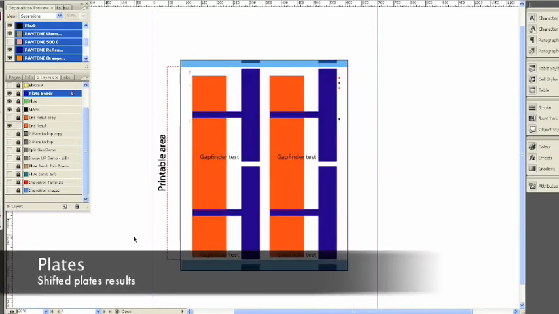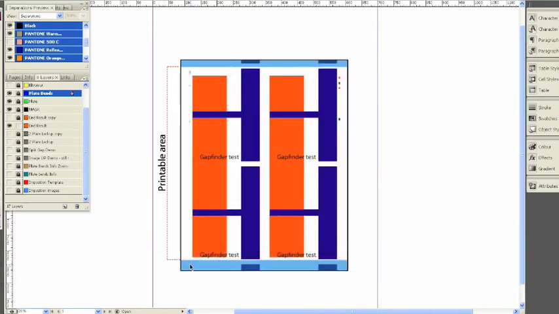So if we look now at our final plates, we can see that everything fits perfectly inside the printable area on the bottom here as well as on the top. But it looks far away from our first original image, but the marks are here as well, and you can see that these are being split and moved as well. So once we do a press run, these will all be combined again and have a perfectly printed document.